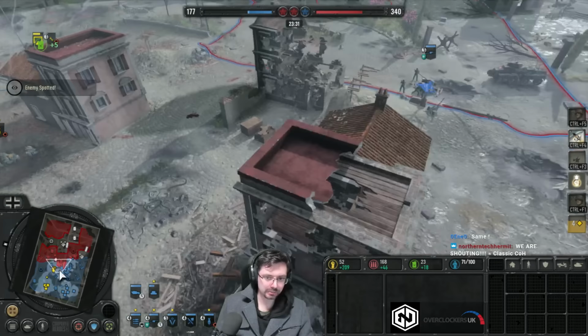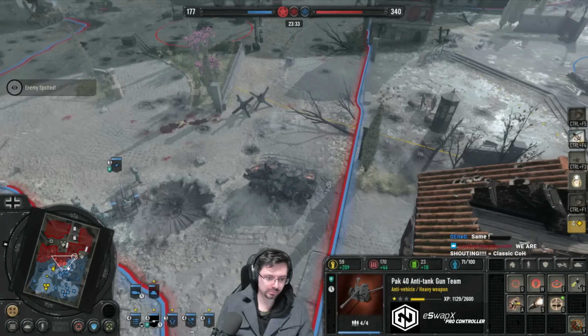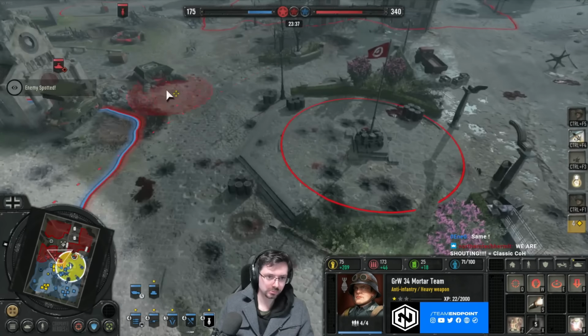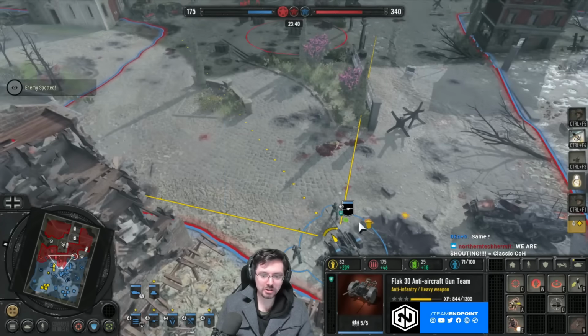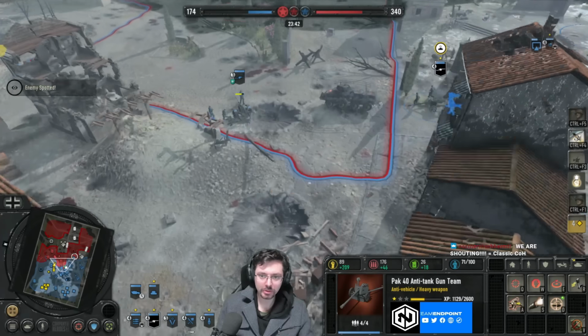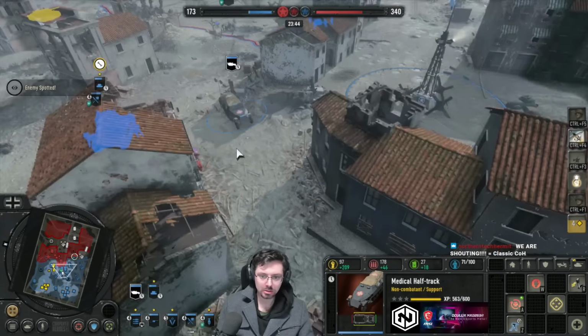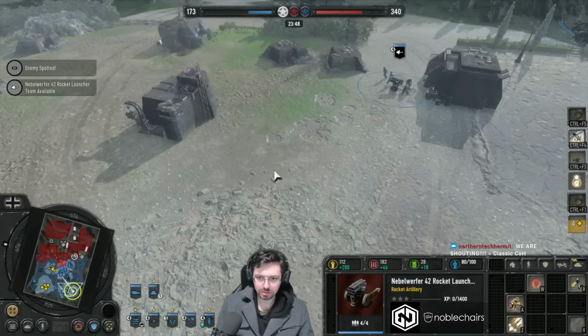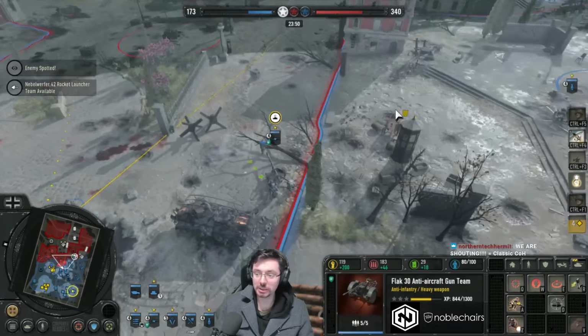Oh, that's the whiz bang. These little fine bits he's got over there, it's quite cute. This thing is heavy, you know. Flak, bring set up here. Nebelwerfer artillery. Right, come on, Nebelwerfer, let's go. Get you out there.